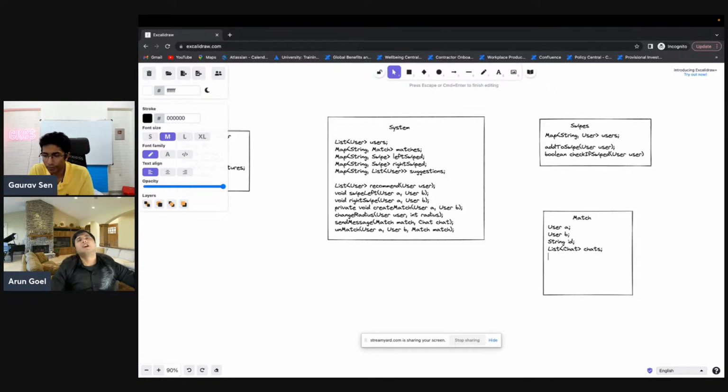As the data members, now the functions. Whenever there's a message or whenever there's a new chat, I think we'll have to add it to the chats. So I think we can have void add message. What will we get? We'll get a chat.